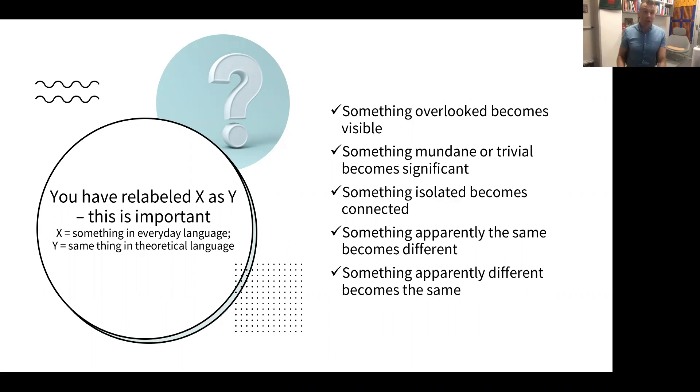Something that looks the same as something else apparently becomes very different. For example, research on the way that teachers use questioning in classes. Now, a theory might tell you that different kinds of questions are really, questions vary in this way. And so you might look at something, oh yeah, they're all questions. And now you go, no, but they're not all the same kind of question. And the theory helps you see difference, where you might otherwise have treated things to be the same, or the opposite. Things that seem more different might actually be theoretically the same, or very similar. So by relabeling x, the concrete, the everyday, the immediate, the obvious, through a theoretical language into variations of y, you make all these new things possible, new noticings, new significance, new connection, new similarity, or new difference.